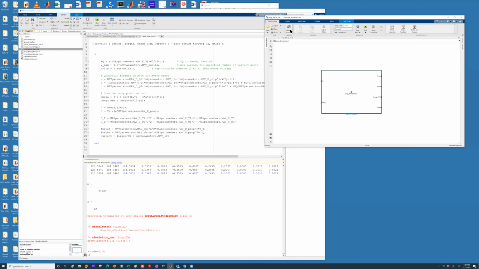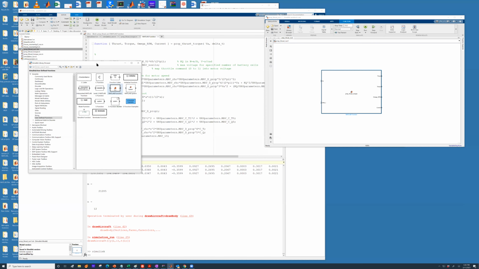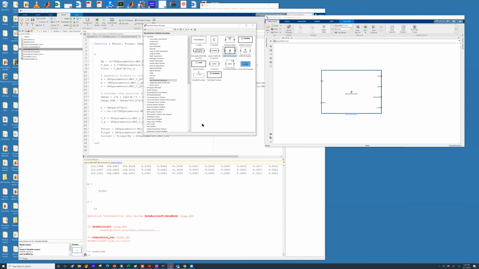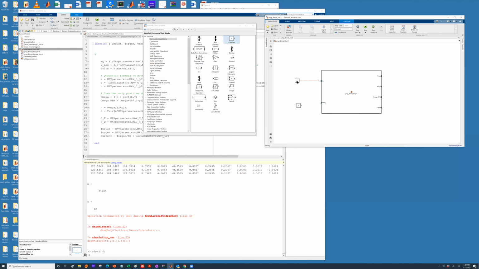So I'm going to go to the block library, and I just want to make sure that this standalone code works. I will go to constant, grab a constant over here, another constant over here, and supply this to VA and this to delta T. For example, say I have an airspeed of 300 and a throttle input of 1, I want to observe what is the output of this block.